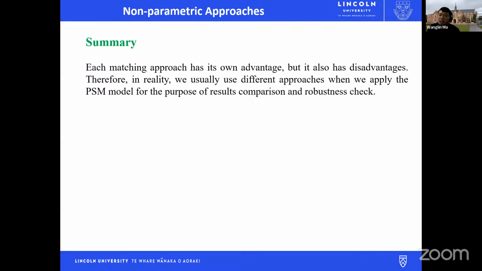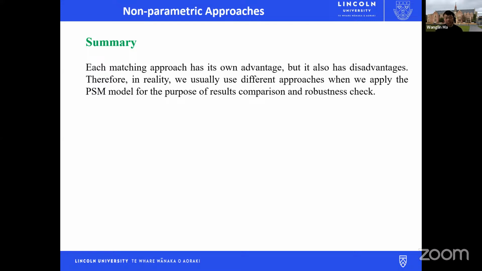Other approaches can also be used to match participants and non-participants. These three approaches are just commonly used. Another thing I want to emphasize is that when we apply propensity score matching in writing, we usually use at least two matching approaches to calculate treatment effects.